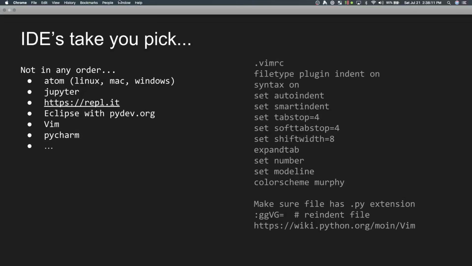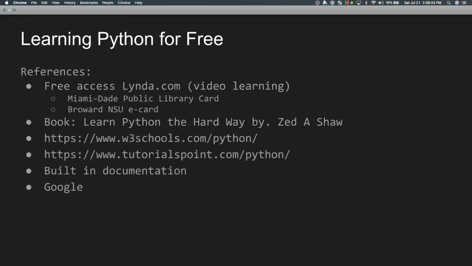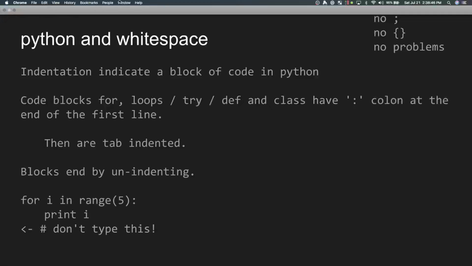If you're going to go through the command line, the hard way, there's a couple of little things that you can add to your vimrc, which is like your startup, like syntax on and filetype plugin indent on, right? So that it understands what program you are writing based on the file extension, and gives you some syntax highlighting. All right, and also it sets the smart indents and tabs. We have to set the smart indents and tabs in Python because in Python, white space is very significant.